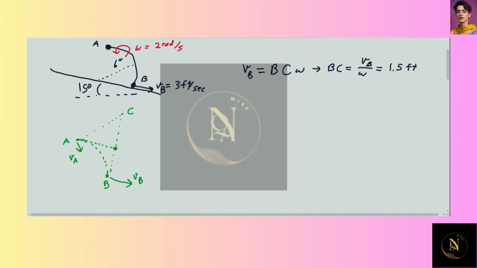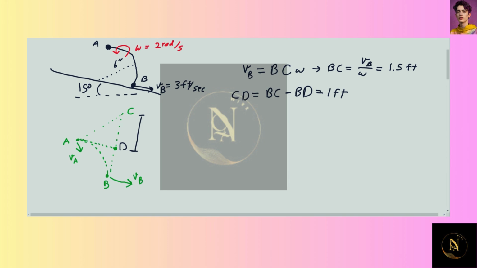Next thing we want to do is calculate the distance between what I'm going to call point D here, which will be the distance between A and C along this triangle right there. So we're going to get distance CD here, which will just be distance BC minus BD. Well, BC is 1.5 feet. BD is just 6 inches, since that's just the radius of the circle. So this would just be 1 foot. Nice and simple for us.